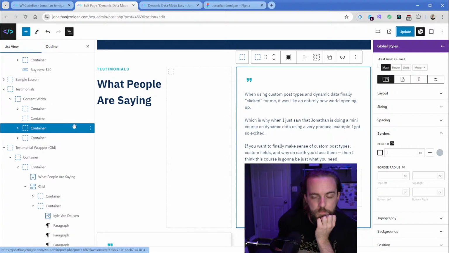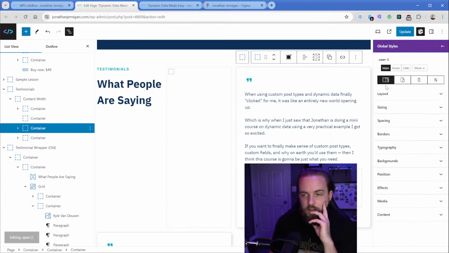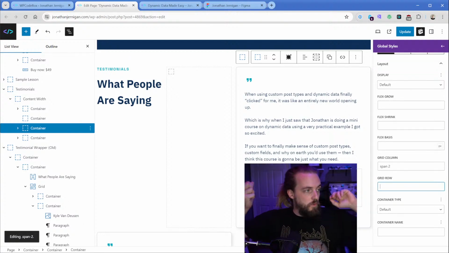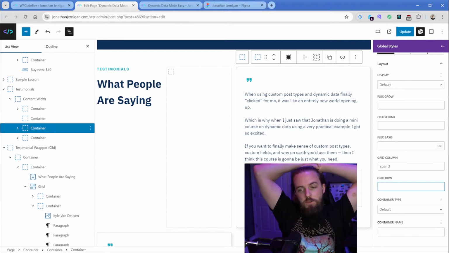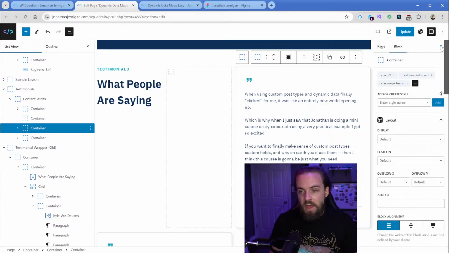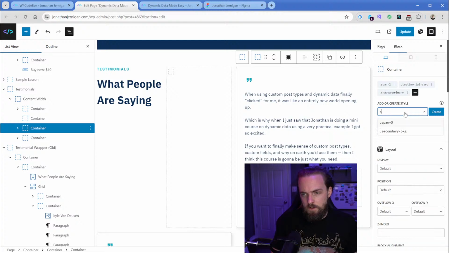So I guess I need to reconsider the span here, because we don't always want it to span 2 rows, but 2 columns in this case. Maybe I should have done col span 2 and row span 2. I'll just go ahead and add a row span 2.